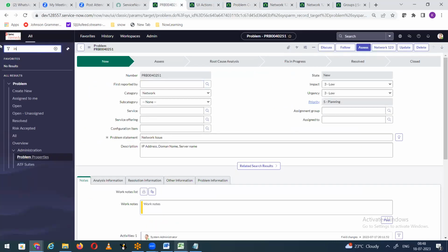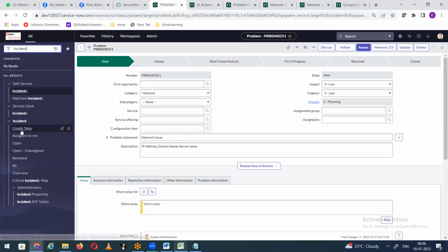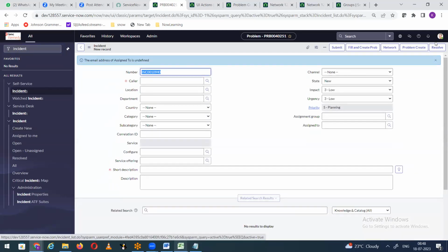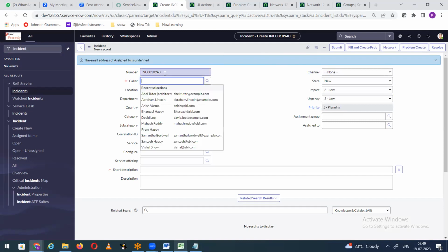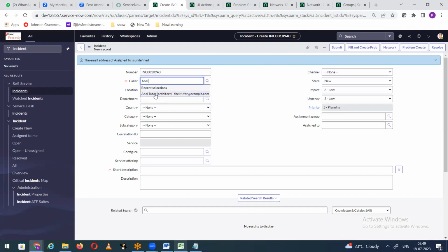If I go to the incident form, guys, if you don't understand, please ask me immediately. I have a problem create button. Yesterday we created it by using the business rule. Now by using the UI action, if I click on problem create. Caller is able tutor.